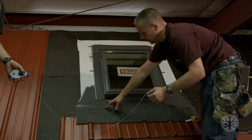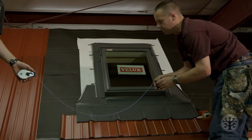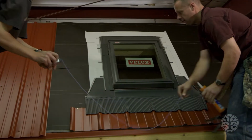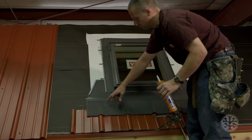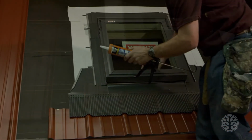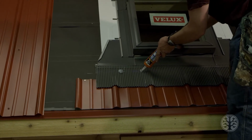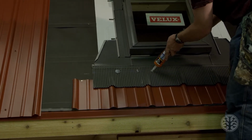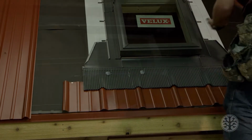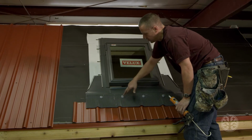So we know where to put the bead of silicone, we're gonna snap a line about 1.5 inches down from the edge of this metal. Okay, so we know we're going to put a screw beside the ribs. So that's where I'm going to put this bead of silicone, beside the ribs, on the line. Another important thing is to not put any more screws here than absolutely necessary. So I would only put 1 screw beside each rib.